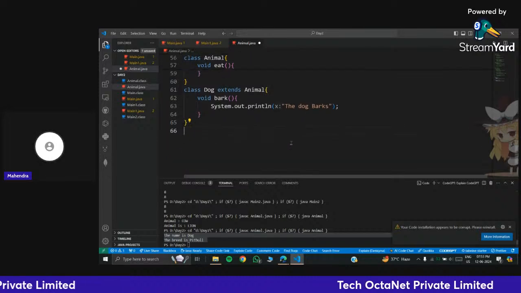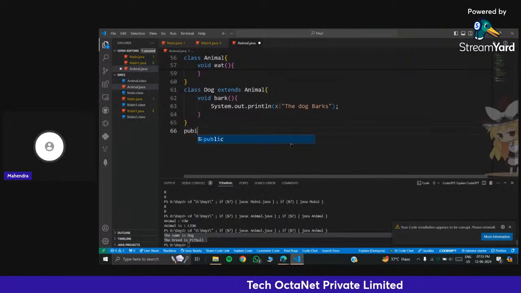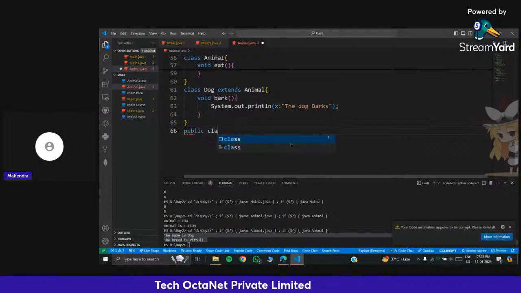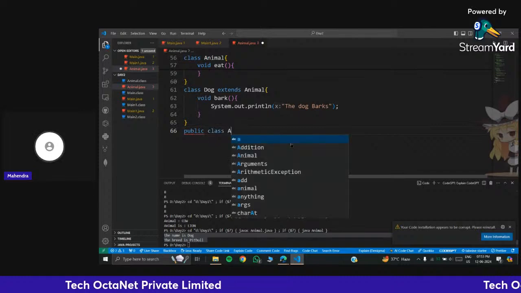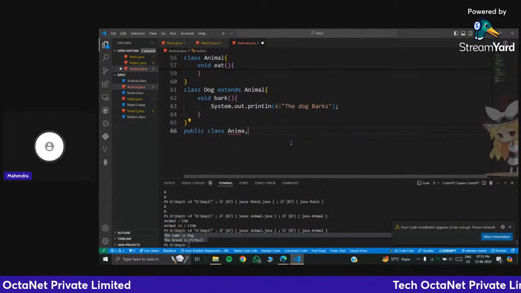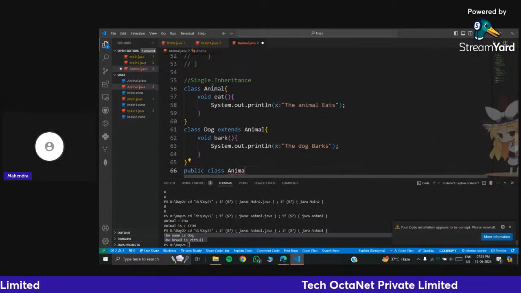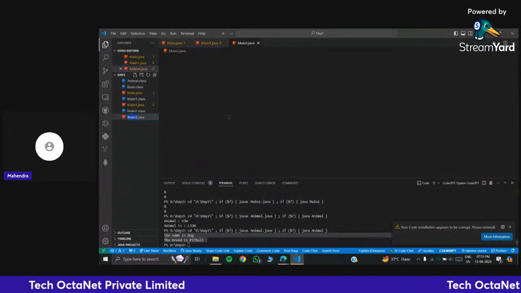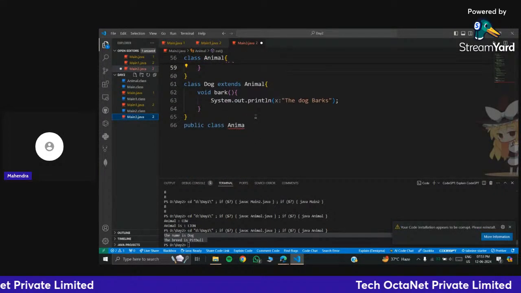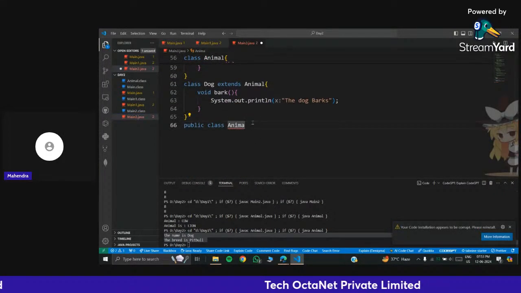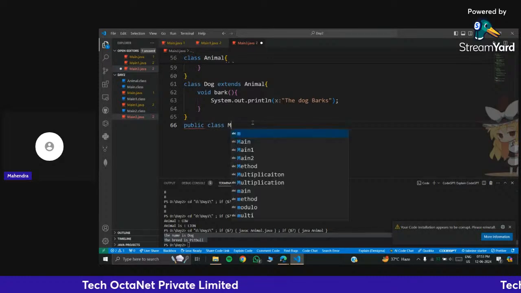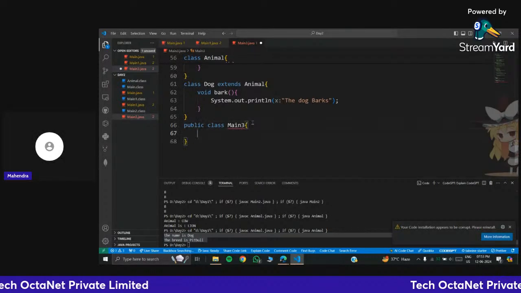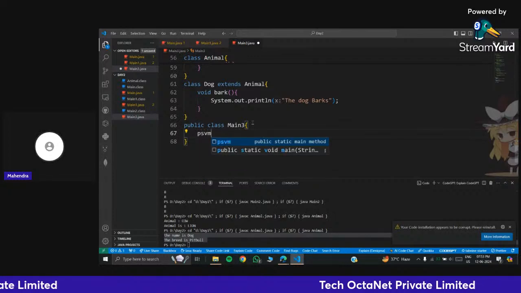Let's print them both. First, we'll have a main method, public class, our method name, which is animal, and we have to change that because we already have the name. So let's change the value, again main 3. Now it is changed. Main 3, and let's have the main function.